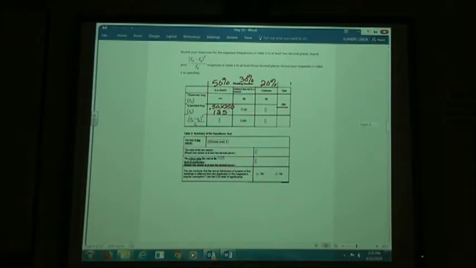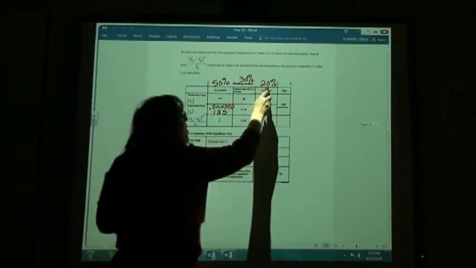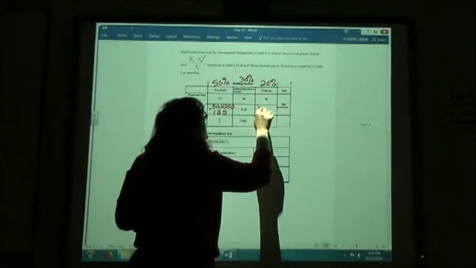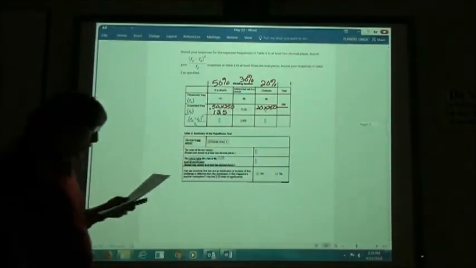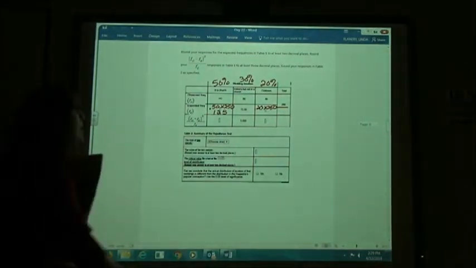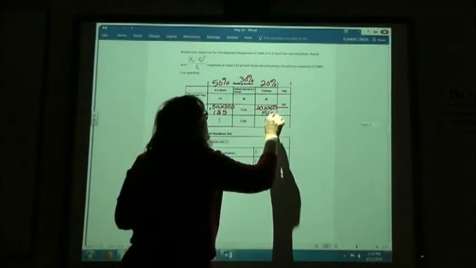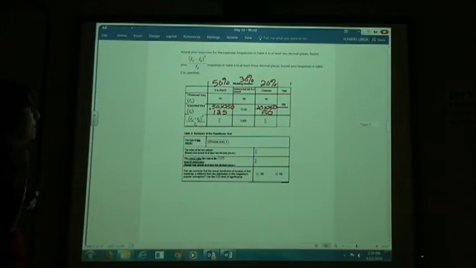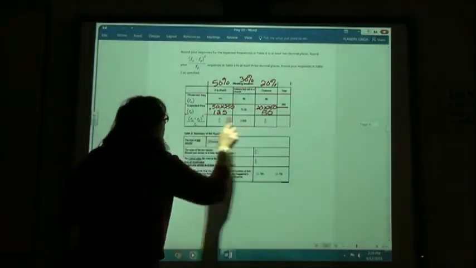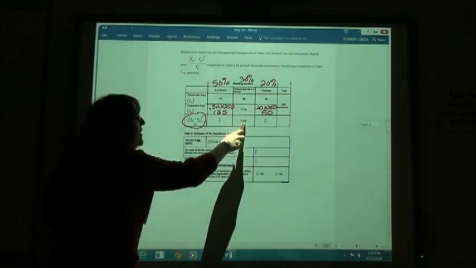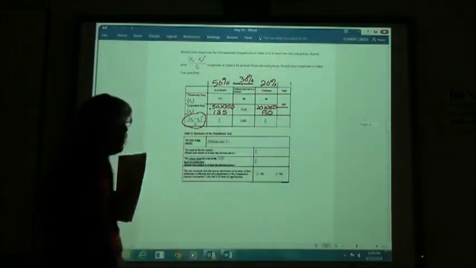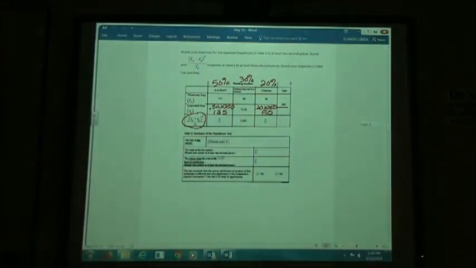For the outdoors we said 20% is our expected, so 20% times 250 means we would have expected 50 to be in this category. So now we're going to fill in the calculation from our formula. Again, they already did this one for you. You could calculate it out and see that you do get that same number.